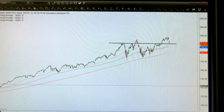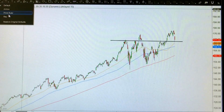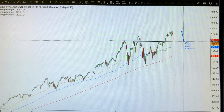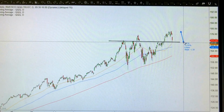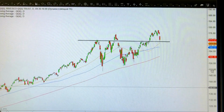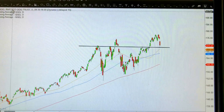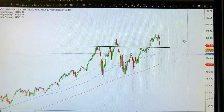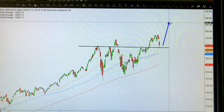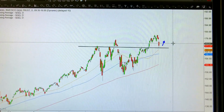And so the move that we've seen down over the past number of days, and really it was mostly Monday's move down, but from peak to the lows of Monday, we have fallen about 4.5%. Okay, and so we're now at this spot here, which I think sets up well to make a bullish bet, or at least make a bet that we're going to see some sort of a bounce. I'm not talking about necessarily something like this, but just kind of a bounce like this. That's kind of what I'm looking for right now.